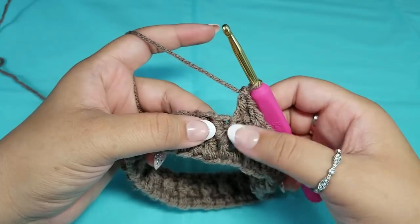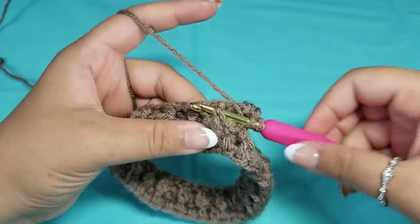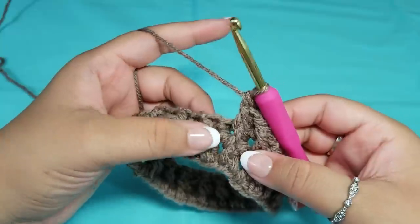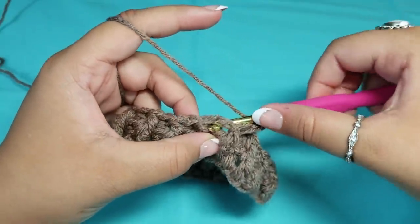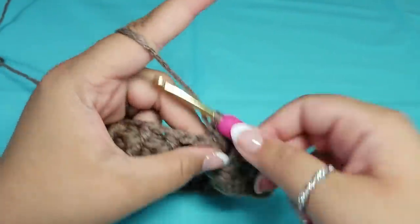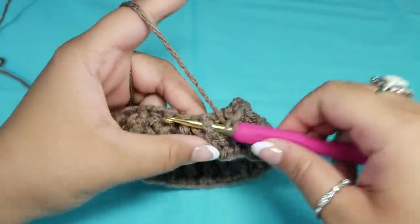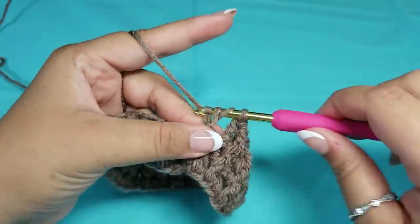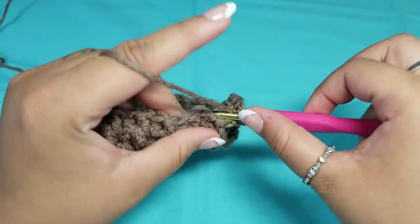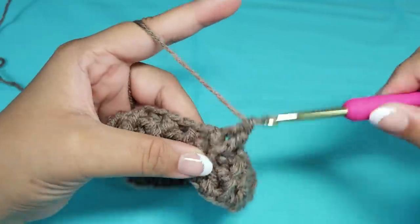And then automatically we know we have a front post double crochet here because it's sticking out, so we want to put a front post double crochet. And that's basically all you're doing. If you know that there is a back post double crochet, put a back post, and if you have a front post double crochet, you put the front post double crochet. So it should be switching on and off to a front post and a back post. I really love playing with the stitch. It's very fun.